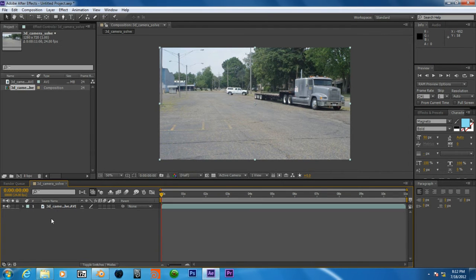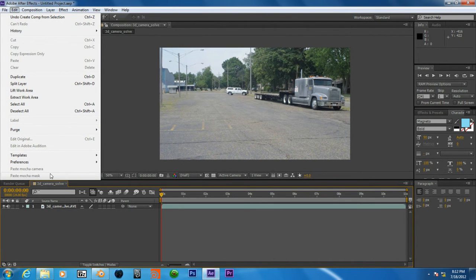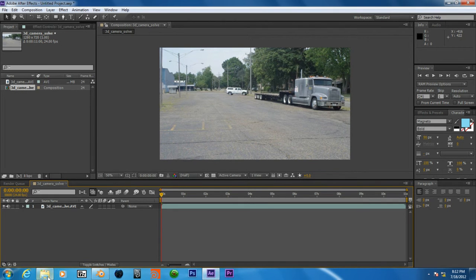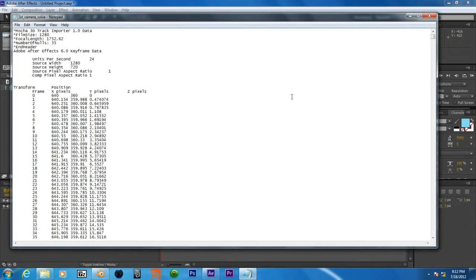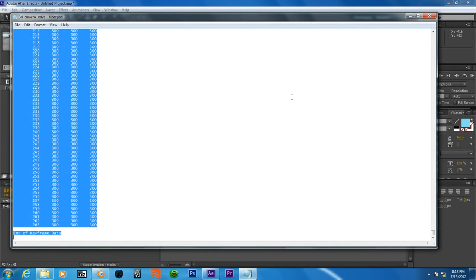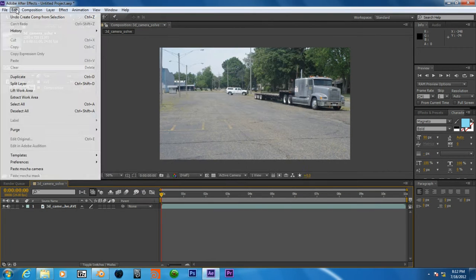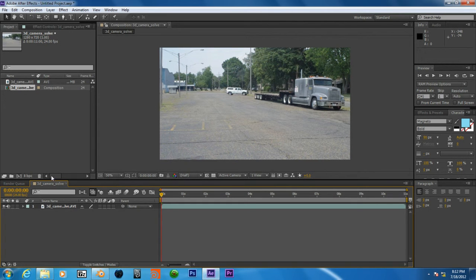Well, since I copied that file, the plugin, right now our clipboard has that file in it instead of our Mocha camera data, so we can't paste it when we haven't copied it. So I have it right here. Control A, Control C. Alright, close, and now we can paste it right in.